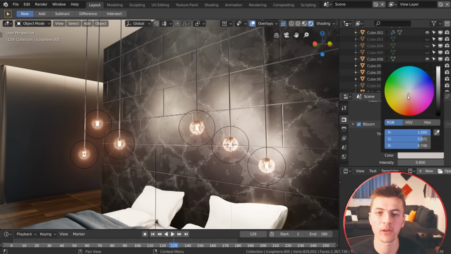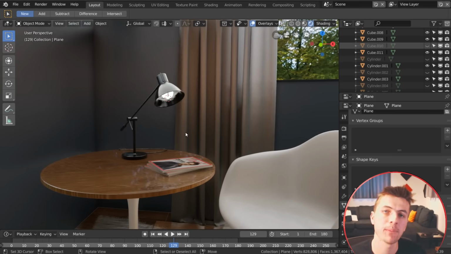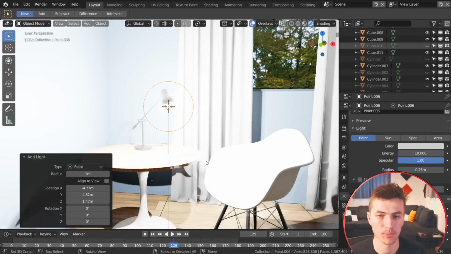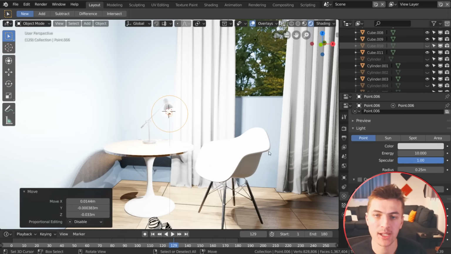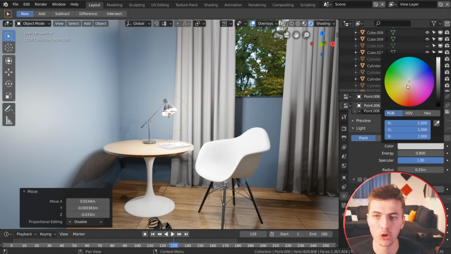And you can give it a little bit of color as well. So here I wanted to show you how I set up the lighting for that little lamp that I showed you guys on CG Trader. To do this, it was just, again, a simple point lamp, and you place it right at the end of the light bulb. I'm going to take the strength down to about a 0.8 or so, again giving it a little bit of a warm hue.